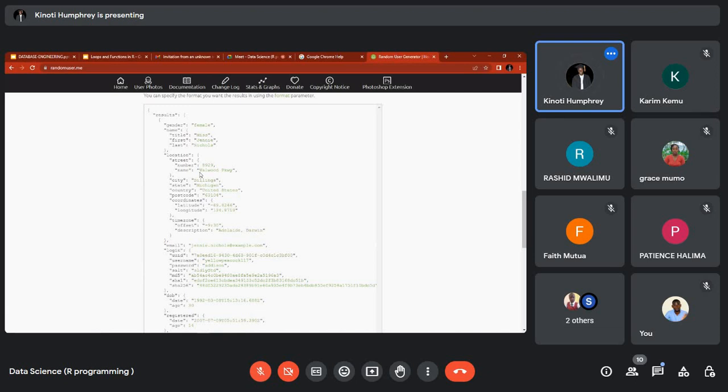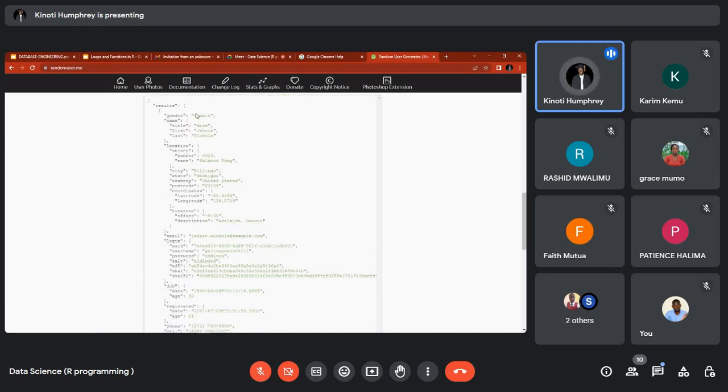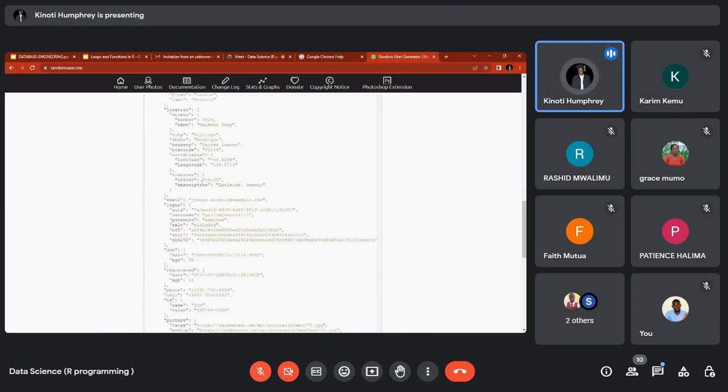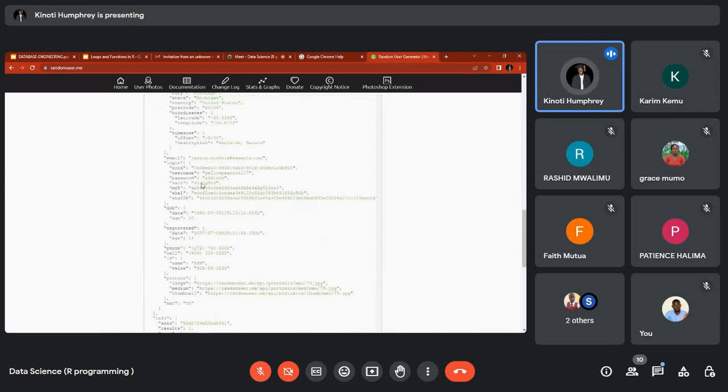And now what I want us to do is print these results into our data frame in R. Now I want to introduce you to something new, and everything after that you know. Something called web scraping. I want us to scrape this data and show it as a data frame in R. For example, you might want the names of these people, but from our document, you want the first 100 male users. Therefore, you give the condition for the gender to be male, and the total to be 100.